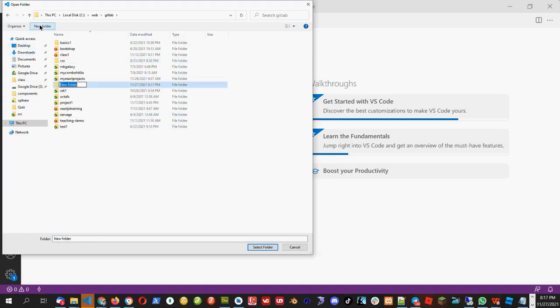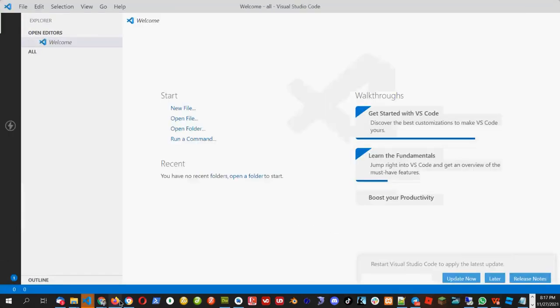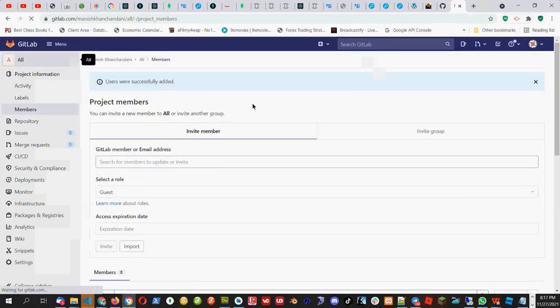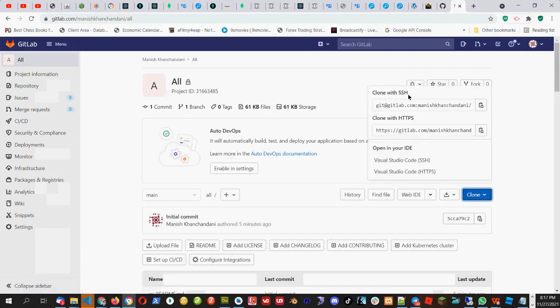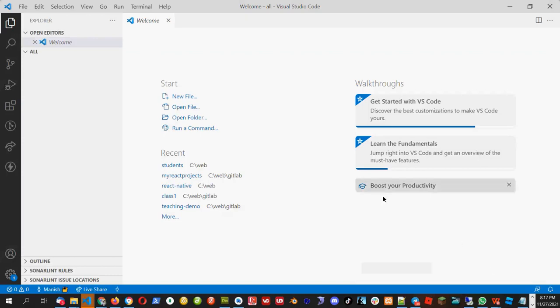I'll create a new folder, all, and I'll select this folder. And let's grab the URL. So we need to get this URL. So there are two URLs. One is SSH and one is HTTPS. Just take this HTTPS one. Copy this one, and we'll go in the terminal.